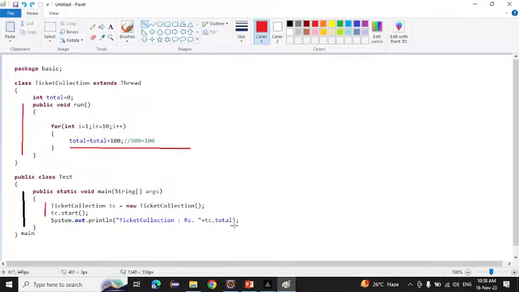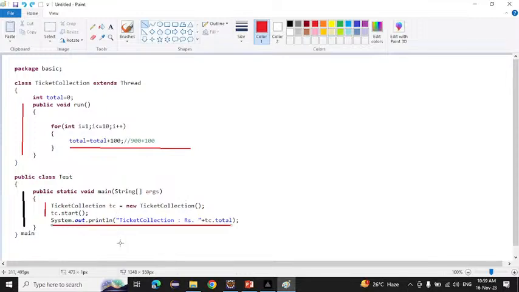Because we have a for loop, it will take a little time to calculate the total, from 1 until 10. But while calculating that, the main thread is printing this, because this is a single statement only. We don't want that. What we want is for the main thread to wait until the total is calculated. The main thread has to wait for thread 0 to calculate the total. Only after thread 0 calculates the total will the main thread execute this part.